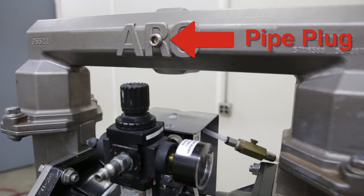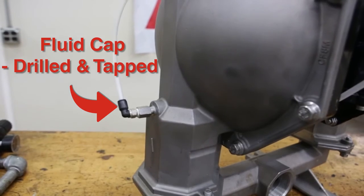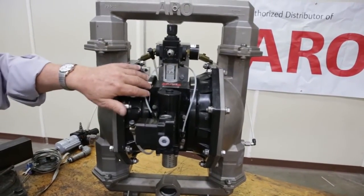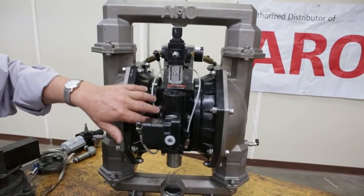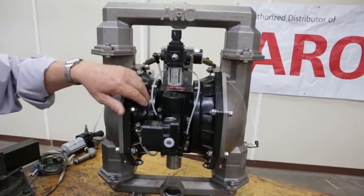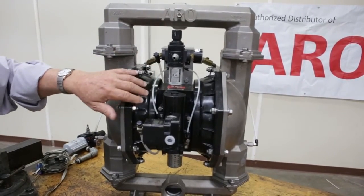The second modification you're going to see is that both fluid caps have been drilled and tapped. This provides air to fluidize the powder within the cap. The third modification we're looking at is the air valve. You basically see 2 lines coming off the air valve. These lines are tied into the 4-way valve and communicate with the air chamber on each side. When one chamber is pressurized, it is getting a signal from the 4-way valve, and as it switches and changes direction, it pressurizes the opposite side of the 4-way valve.